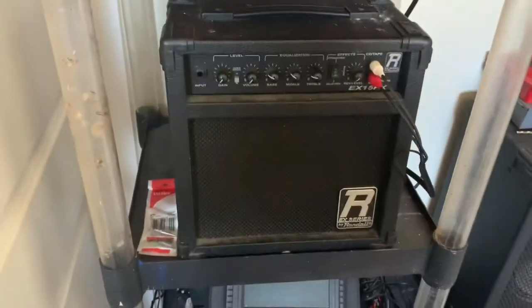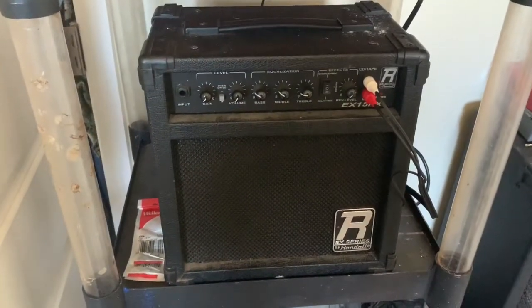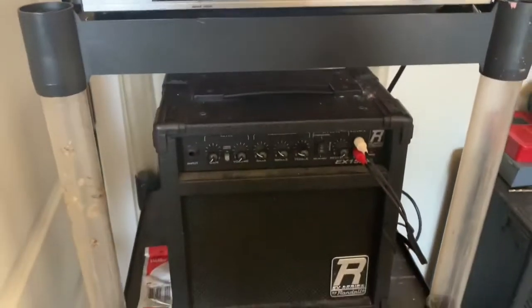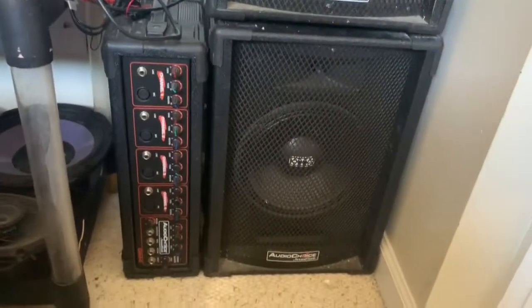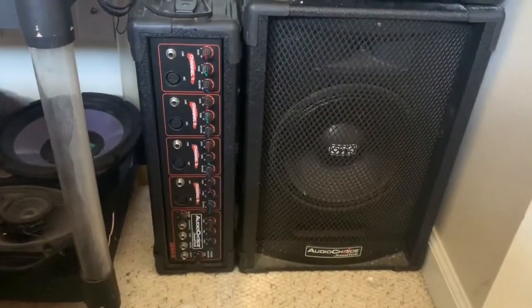And then we come over here. We've got the old Randall. This thing I've had for years. It's a trusty guy. It's been a lot of fun to use. Right now I got it hooked up to my record player because I don't have one of them big old 80s setups. But I'll play through this, and then my PA, which was my primary acoustic setup, because all I need is a microphone and an acoustic guitar, and I could go right through this.